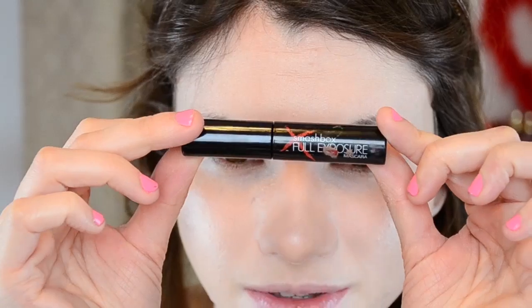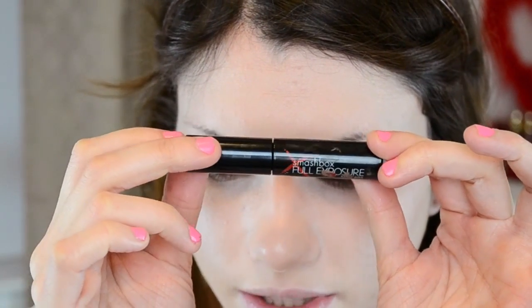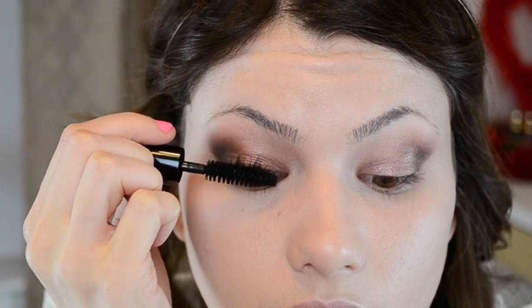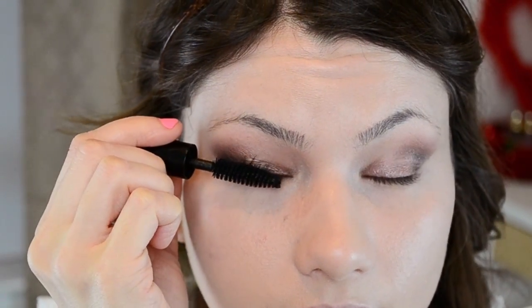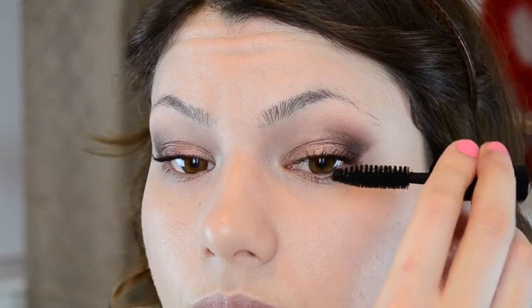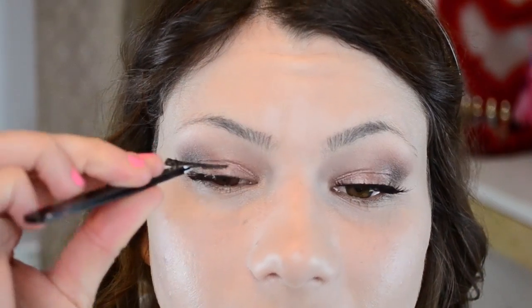And the mascara I'm going to be using today is Smashbox's Full Exposure. I find that blinking into it really helps extend the lashes. Alright, I'm applying lashes now.